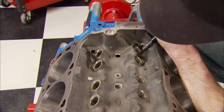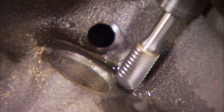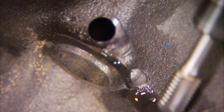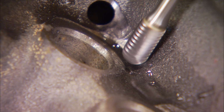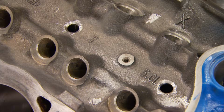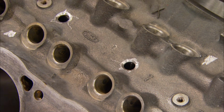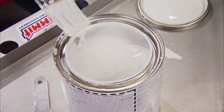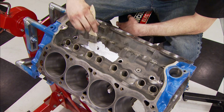With the burr, I'm going to smooth down the area around the rear lifter boards where oil can puddle. Now, be careful not to remove too much material. Remember, we're just smoothing out the rough edges. One more thing, the rough porous surface of the valley can be restrictive itself. So for the icing on the cake, we're just going to cover it with some acrylic enamel to give it a smooth, slick, unrestrictive surface.